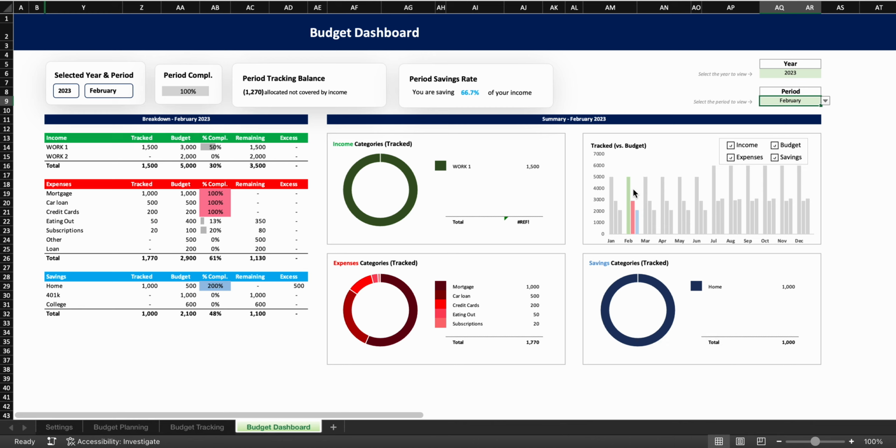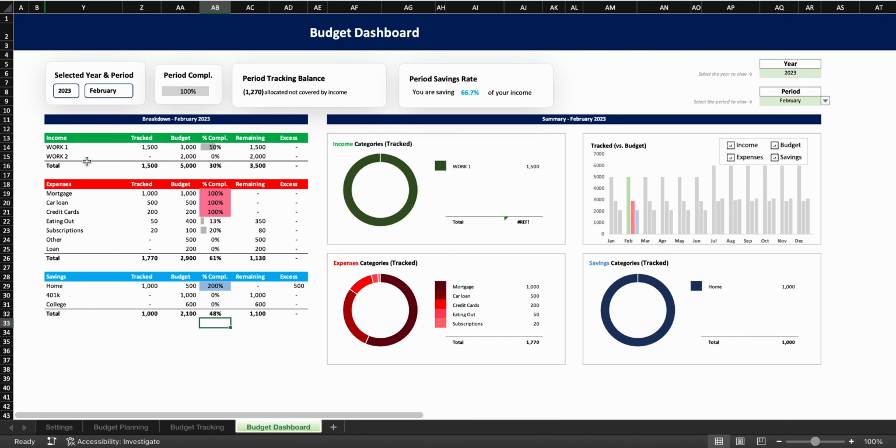We can see our bar graph, income, expense, and savings. And we can see that we budgeted to put $500 towards our new house, but we put $1,000, meaning we're 200% over, or 200% complete, which means we have an excess of $500. We can see all these where we budgeted and what we tracked and what percent complete are those.